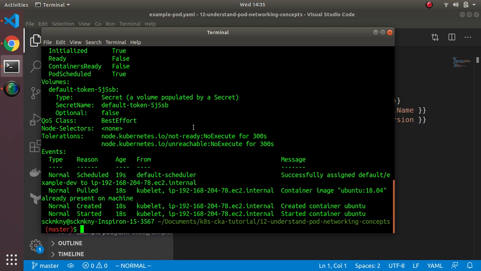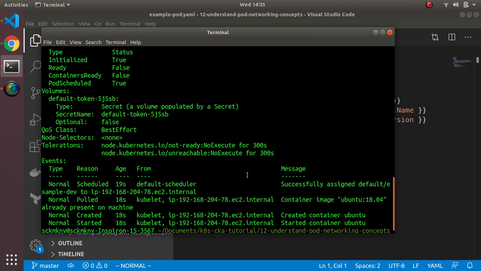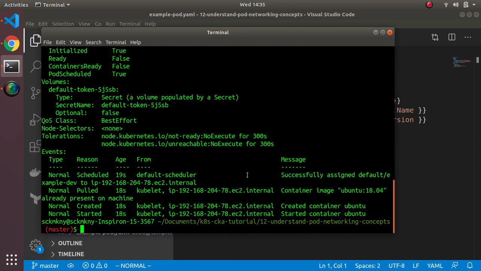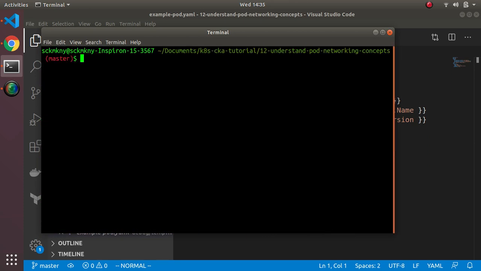Okay, so you can see it's run, but there's nothing in here that tells you that hello world is anywhere, so you can't really see it here. But there's another command you could do, which is kube control logs, and then you give a container name or a pod name.